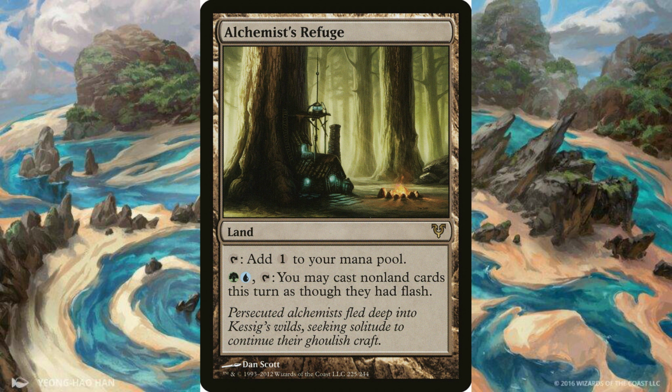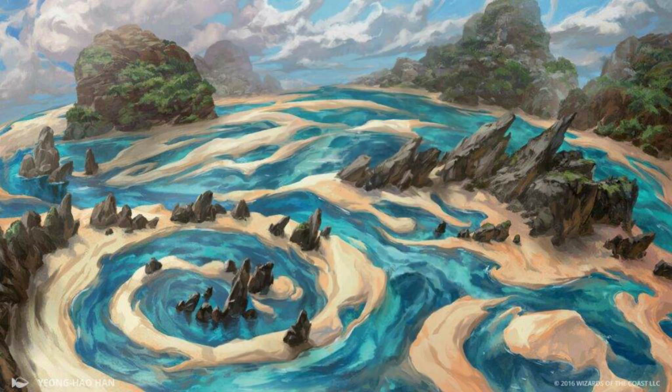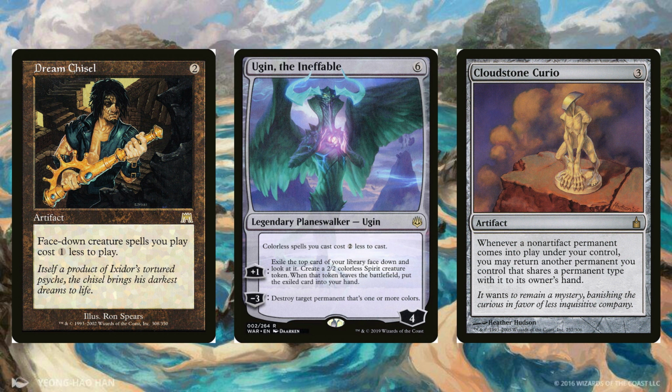Yeah, Alchemist's Refuge. If you can afford the more expensive cousin of Leyline, Vedalken Orrery is also an option, so you can double up on your flash triggers. The next three are related to each other, like cousins: Dream Chisel, Ugin the Ineffable, and Cloudstone Curio.